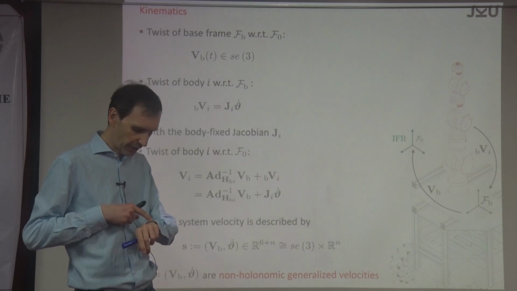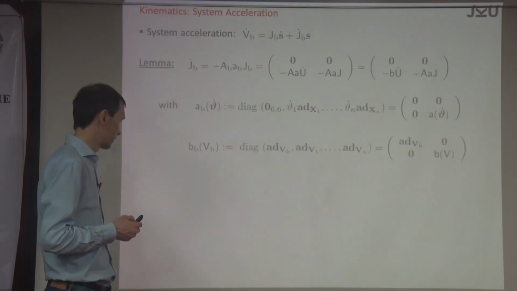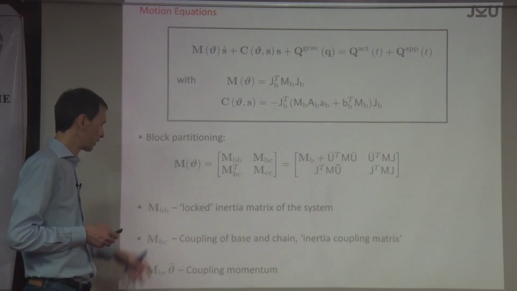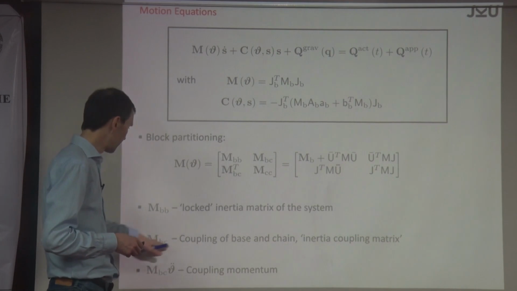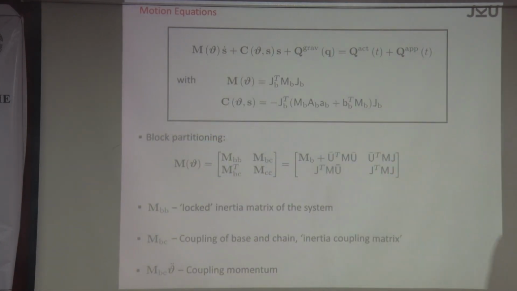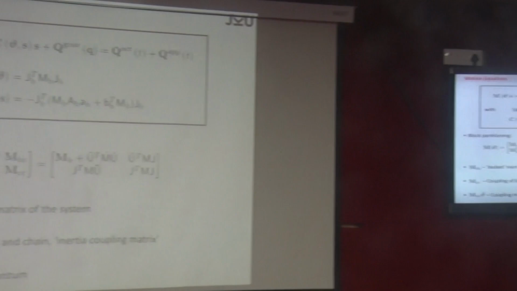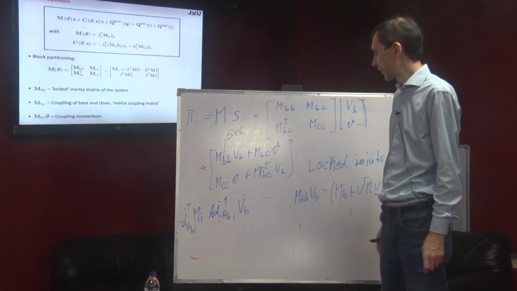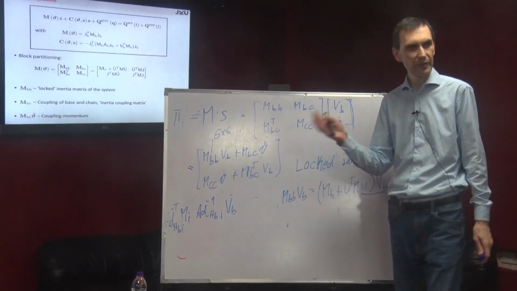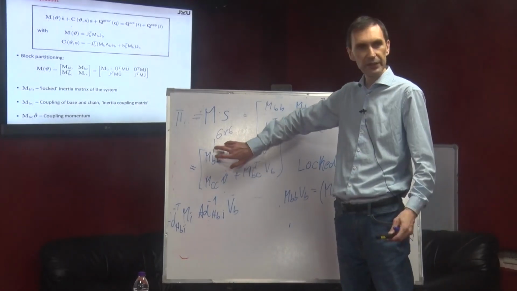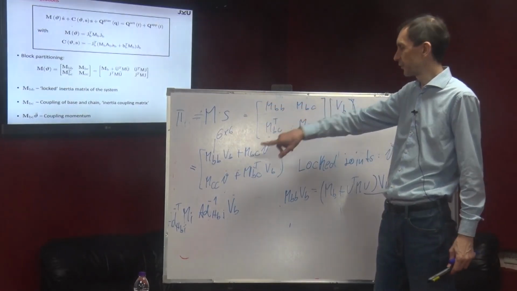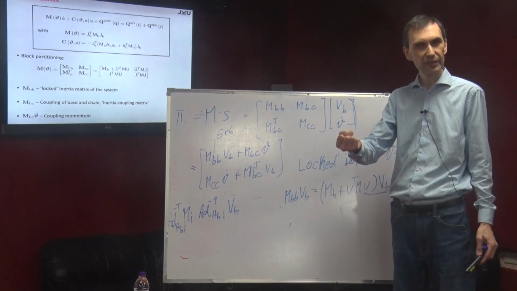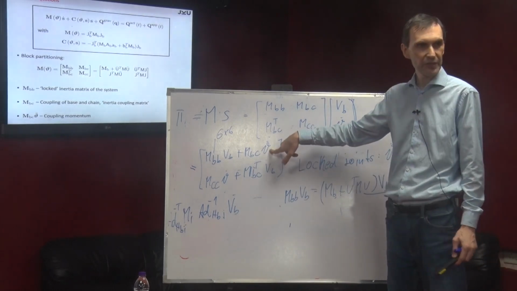Okay, so this was the terminology that we used, the locked inertia. And now we have this other thing that comes more from space systems, because what about this part here? You can always look at extremes. One extreme is that the base is not moving, so let's say the base is fixed. Then V_B is 0, and the momentum that you measure at the base is only due to the motion of the kinematic chain, theta dot.